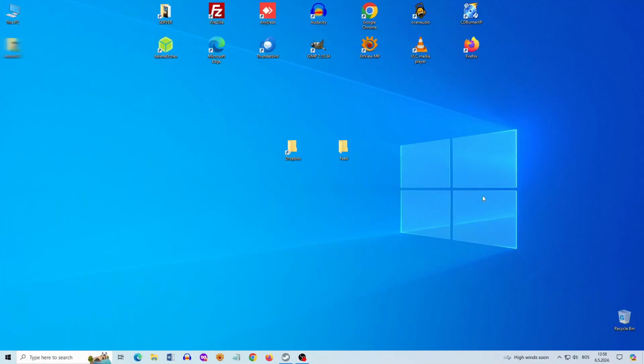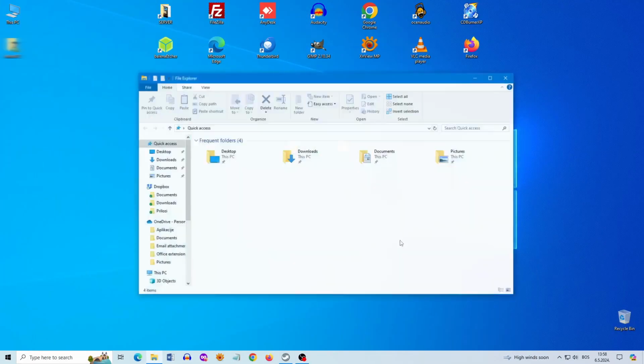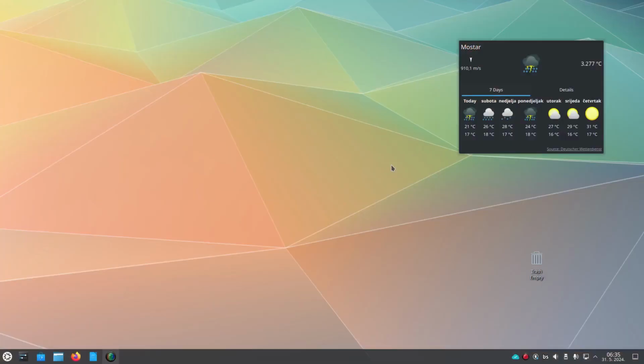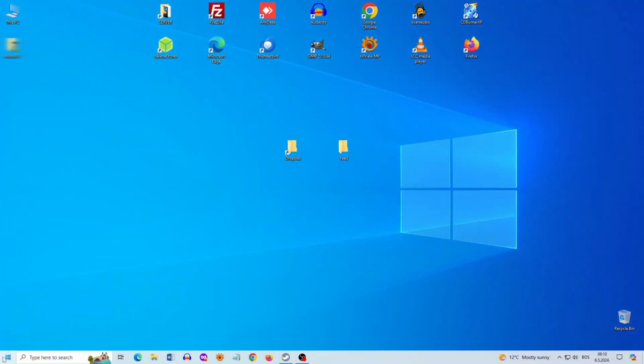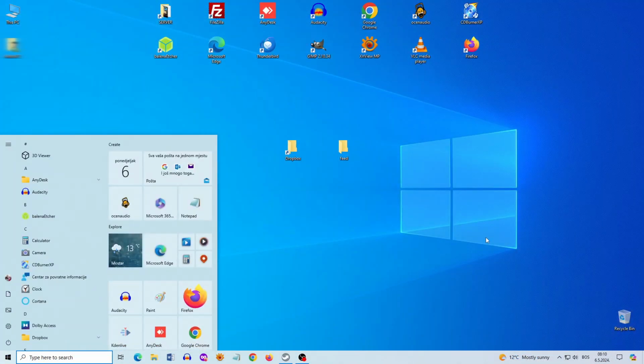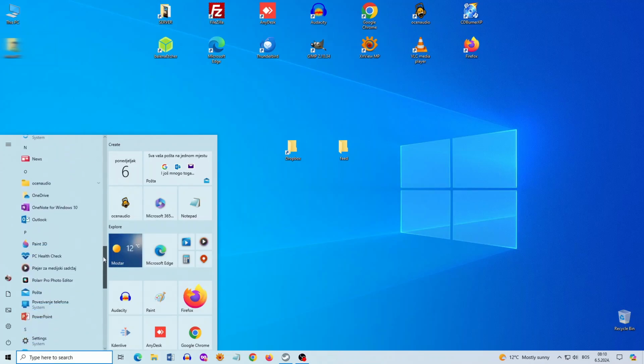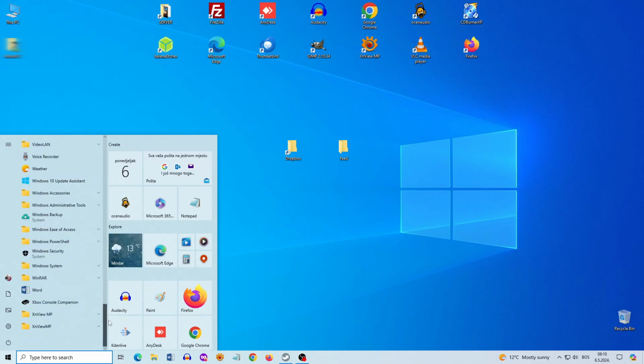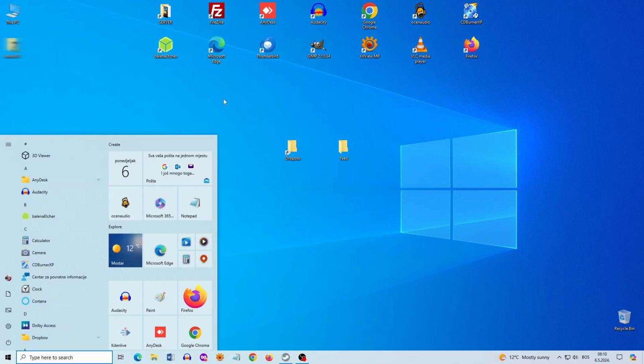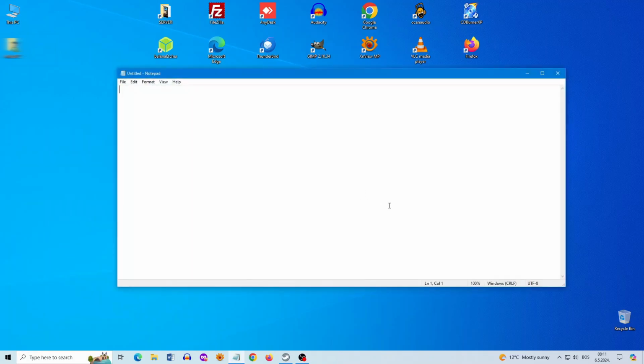In this video, we will compare the basic functionality in Windows 10 and Kubuntu, which is an Ubuntu flavor with KDE Plasma desktop environment. So, in Windows 10, you can mostly start your work by clicking on the Start menu where you'll find your apps. The apps can be found in the left part of the Start menu, arranged in alphabetical order. On the right-hand side of the menu, you've got your pinned apps easily accessible.